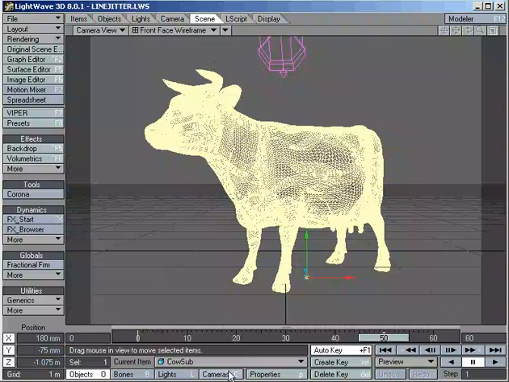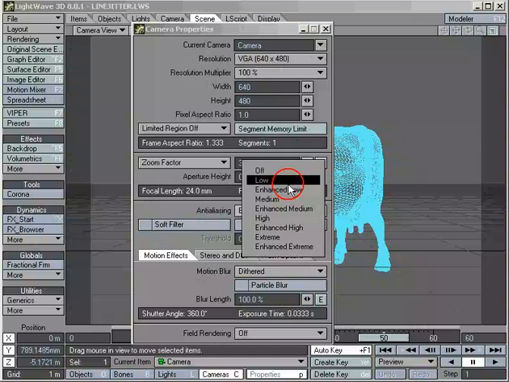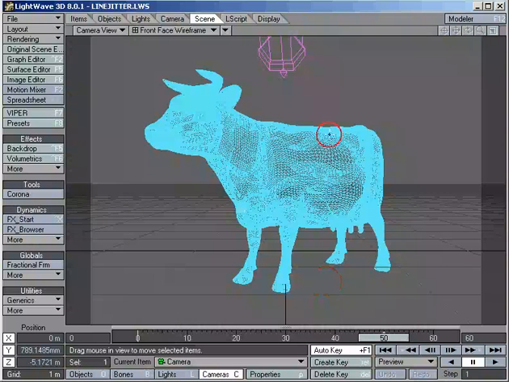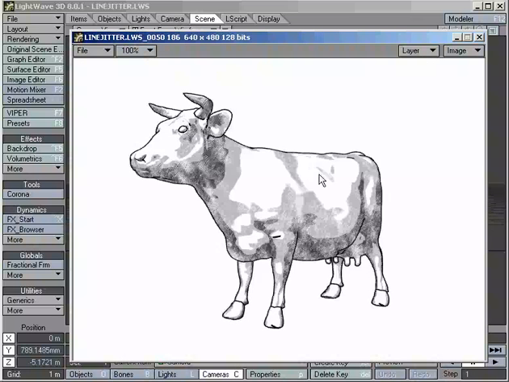So let's render one of these frames as it is, without motion blur, because that's the next step. This is our image without the displacement. Everything is very cow-like, as it should be. This is our image with the displacement. Very uneven, and it just looks a little bit distorted. It's not really that much of an advantage.